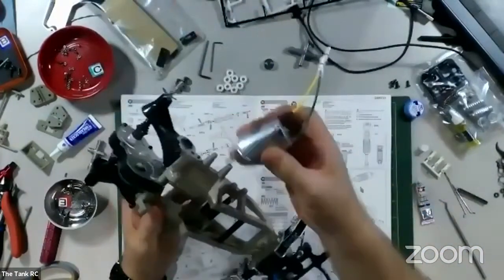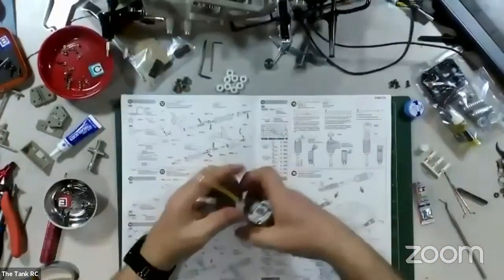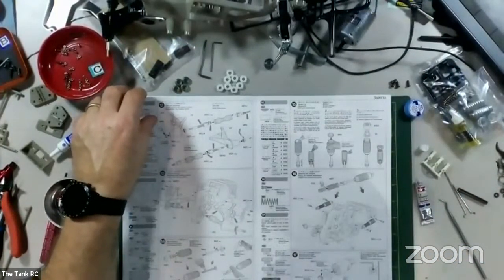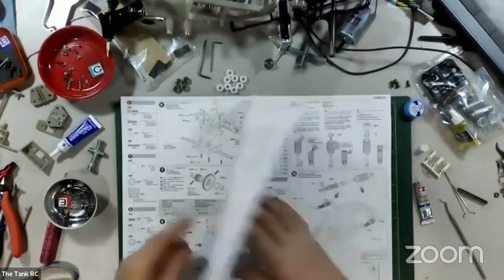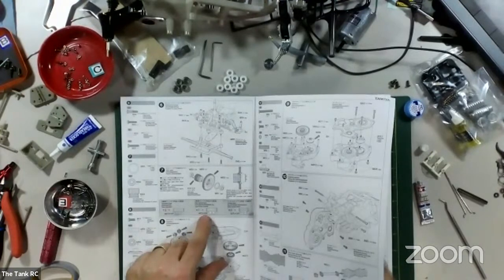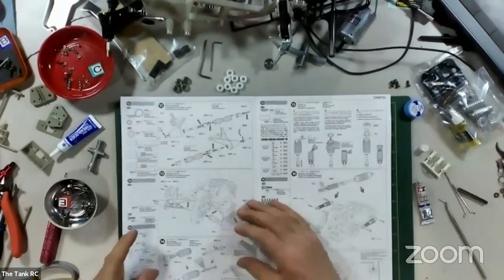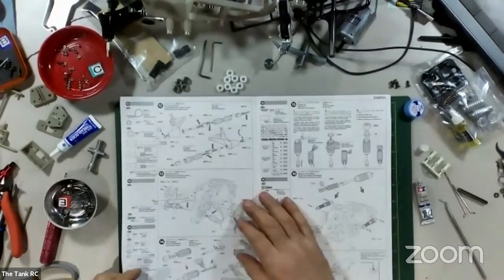Yeah. They give you 3 different gears for this kit. Yep. So does my Frog. My Frog comes with 3 different gears. Which gear did you use? The high torque? I haven't used it yet. I haven't put it together yet. Okay. I put the high speed. What is that? The biggest spur with the smallest pinion? Smallest spur with the biggest pinion. That's what I thought. But it's nice that it comes with 3 different gear ratios, isn't it? Yep. So in case you break it, you could just go in there and put the mid-speed one in. Yep.